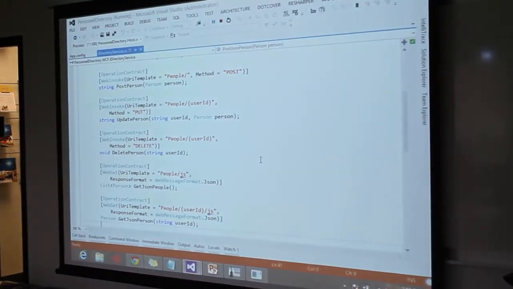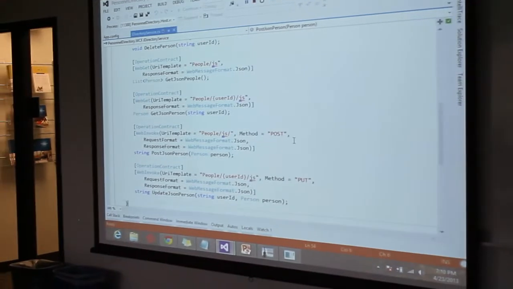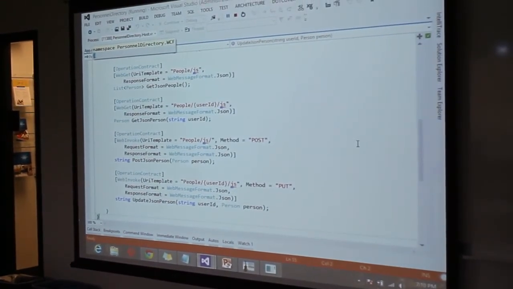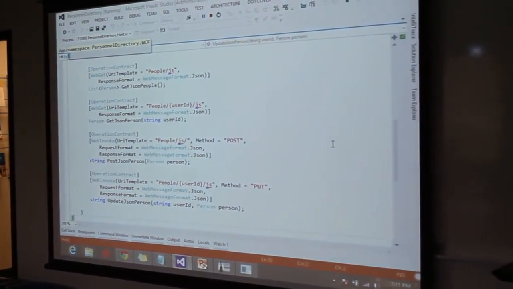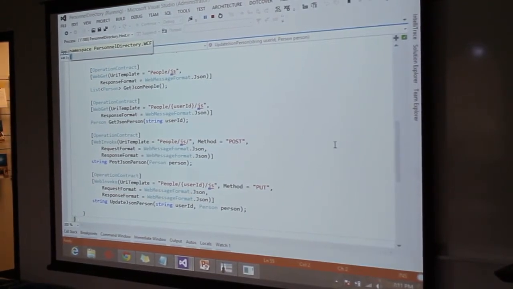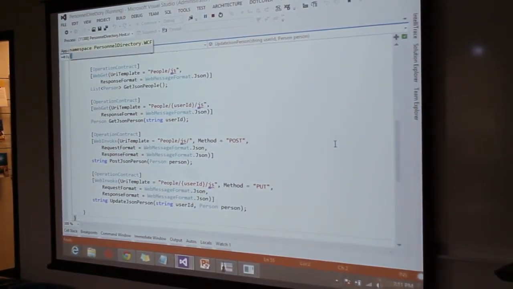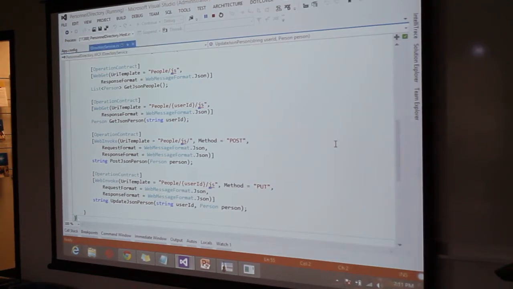Now that's XML. If I want to get JSON from WCF, this is where things get a little ugly. So these all are pretty easy to look at. You look at the service contract, it makes sense. But I don't have any JSON going on here. Down here, I've created my JSON methods. And unfortunately, with WCF, unless you want to get into some really complicated custom behavior writing, or get a custom behavior, there's a couple on CodePlex, some of them work great, some of them don't, they've all got issues. You have to do some weird templating and routing.